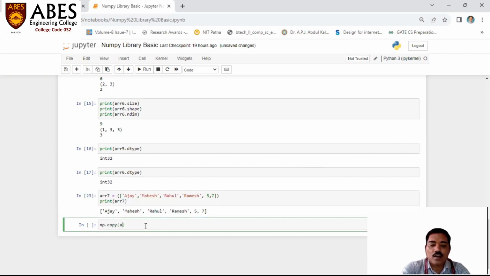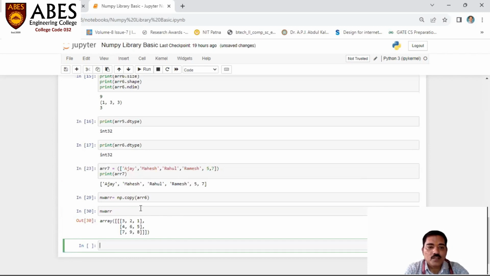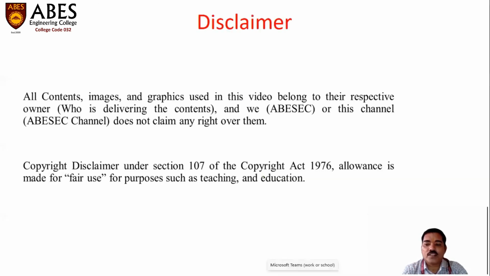Copy array 6; here we are copying to a new array. Now we can print the new array. Array 6 is automatically copied to the new array, in new memory locations. Next time we will discuss how we can combine, join and merge arrays.